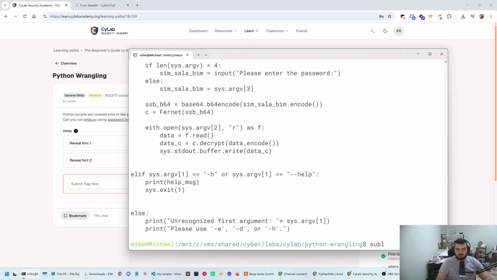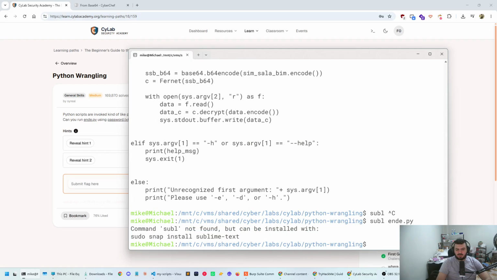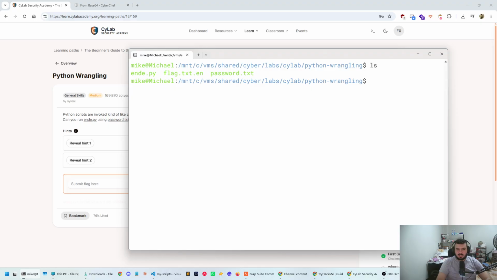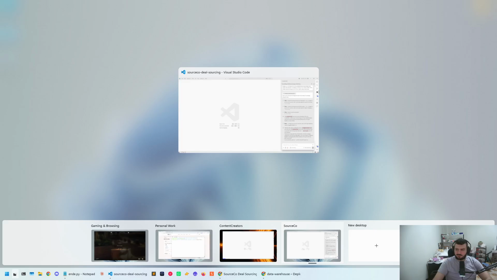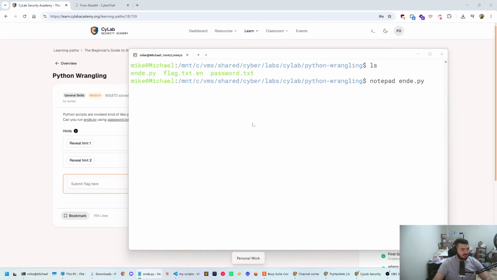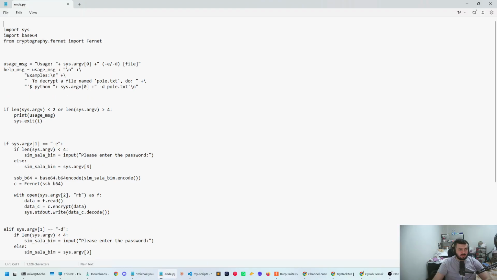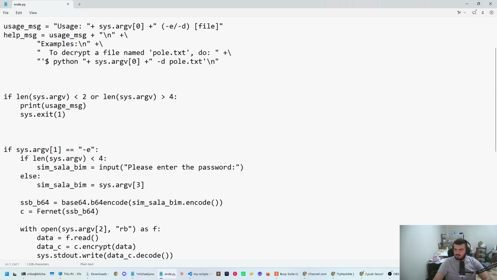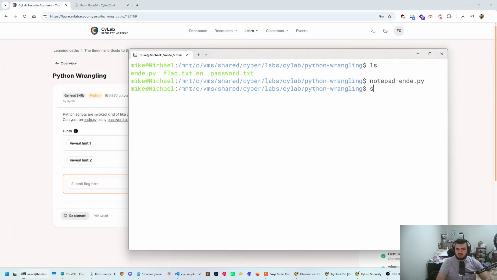Let's see what this is. Let's actually open it in Sublime. Can we open it in Sublime from there? Sublime is not found. What about Notepad? Can we open Notepad there? Yes, we can. But it took me to a different thing. But there we go. So we do have Notepad over here, and we can zoom in. But Notepad sucks, actually. This is not the thing that I should have gone for.